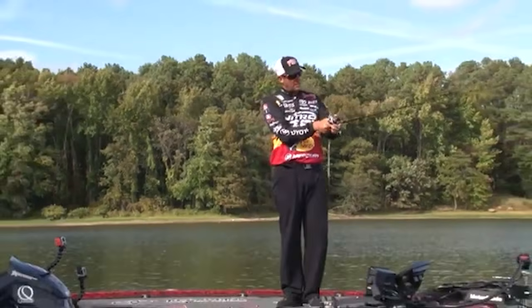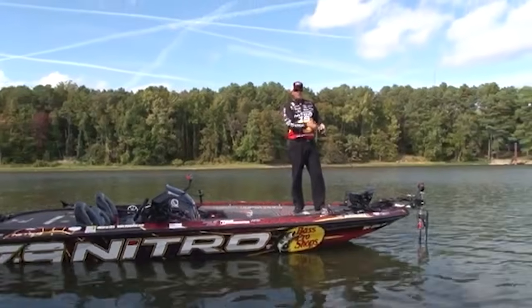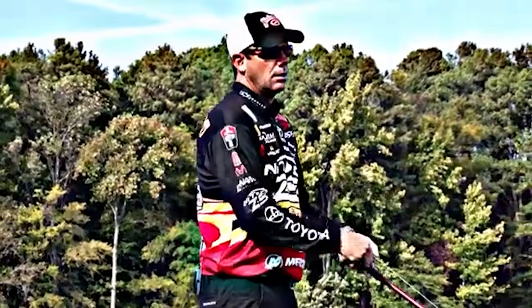So I'm going to cast it out there and just do a straight retrieve, especially if you reel a little faster, this bait really jumps around. It's very erratic. It just doesn't come back in a straight line. So that in itself will trigger a lot of bass.